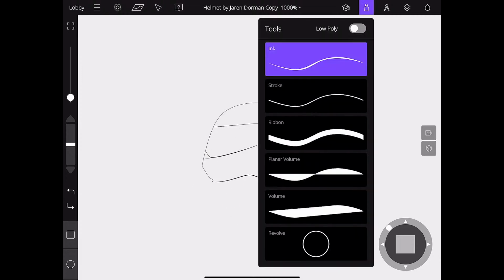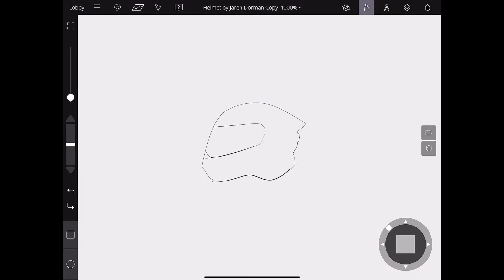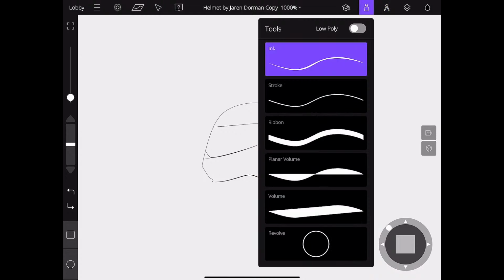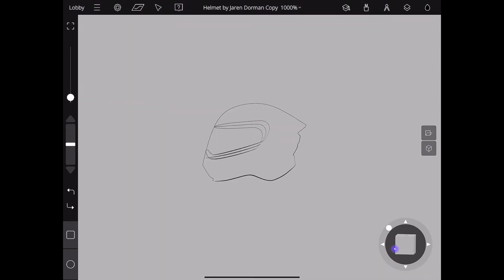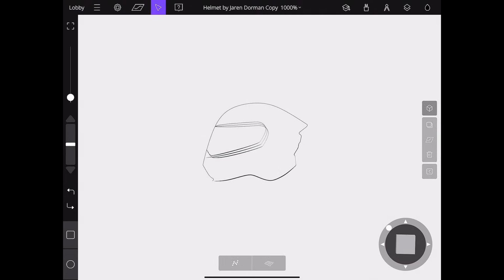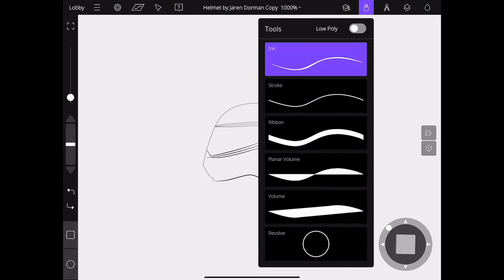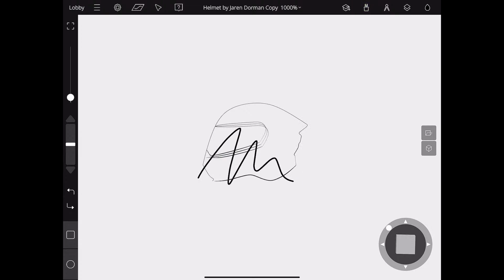I also want to change my, let's see, I don't know if I have, trying to see if I have, it's supposed to be tapering a little bit.